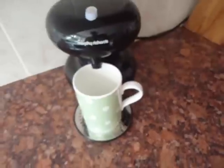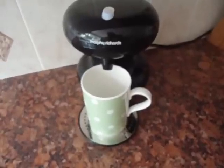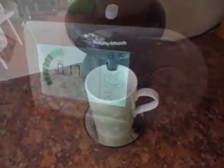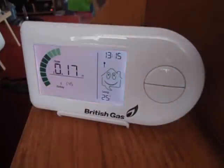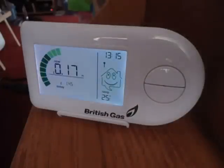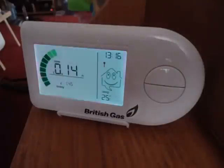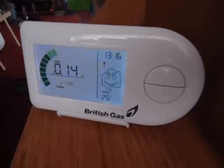I'm going to set the camera up next to my energy monitor so we'll see when it turns on how much power it uses. As you can see, it's quarter past one on a Sunday afternoon. My two are just watching the TV — that was out because I just sat on a toy. We've already used £1.45 worth of energy today, and we're currently using 14 pence per hour of electricity. I'm going to turn on the one cup and we'll see what happens. I'll come back when it's finished.